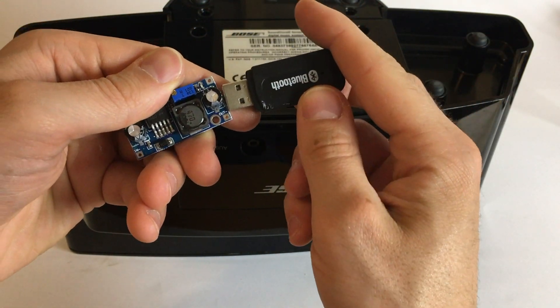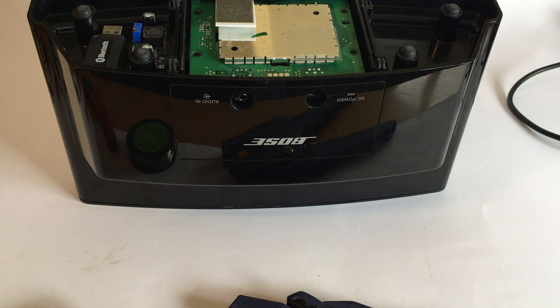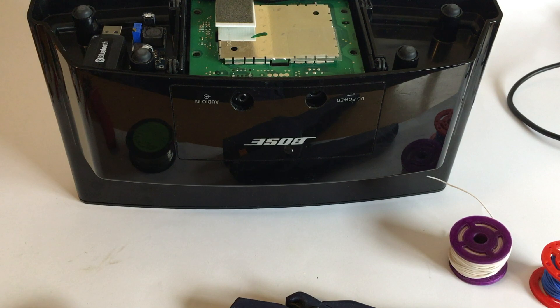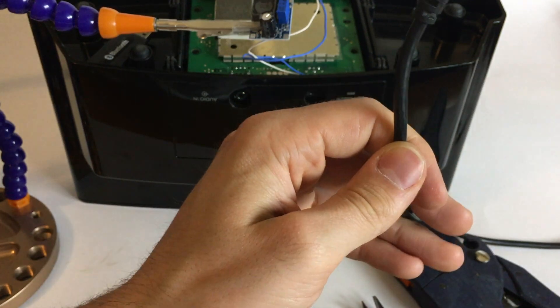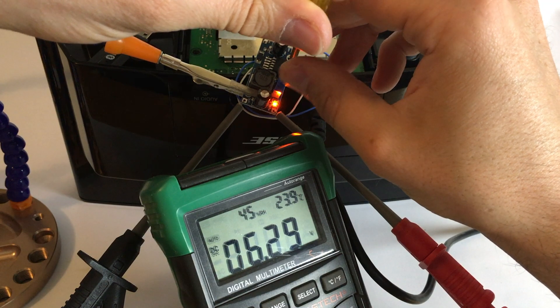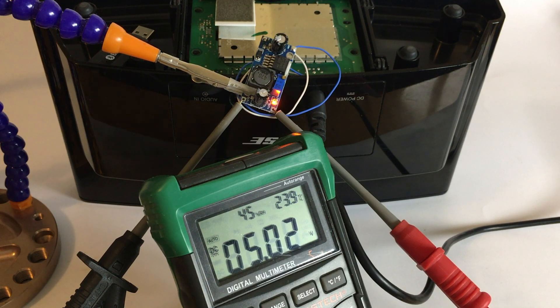See, works perfectly. In the end it should look something like this — easy peasy. Where do you get the best colored wires for this stuff? Network cables! Because the plastic always breaks off and then you can throw them away, but you have like 3 meters of colorful wire. Let's see if it works or it explodes. We put 18 volts in there and we get 5 point something out — perfect.